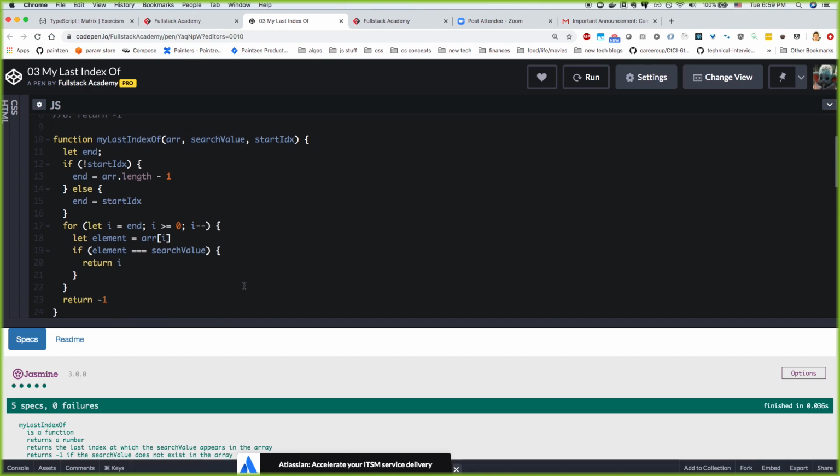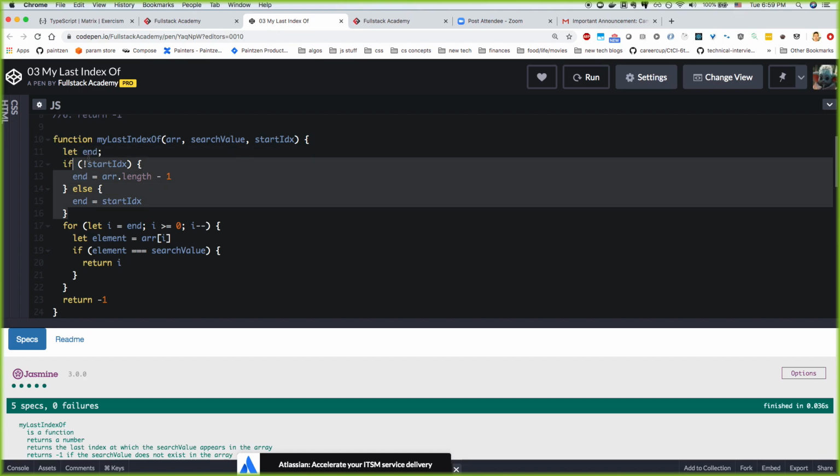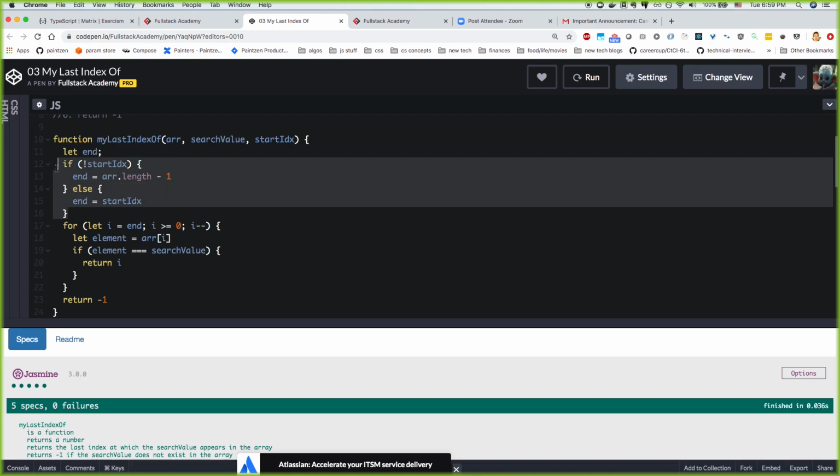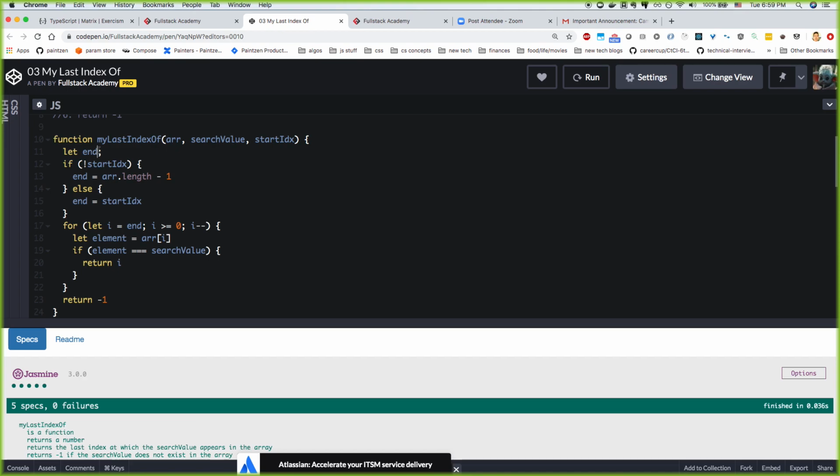So yeah, the big takeaways are: try things from the end, always consider being able to start from the end. And if there's 2 possibilities, you could do something like this where you don't assign it until later. And there's a shortcut way to do this without this much code. So in JavaScript, you could actually do something like let end, or we could just use a const in this case because we don't want it to change.